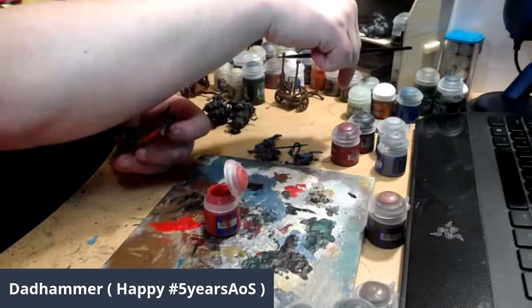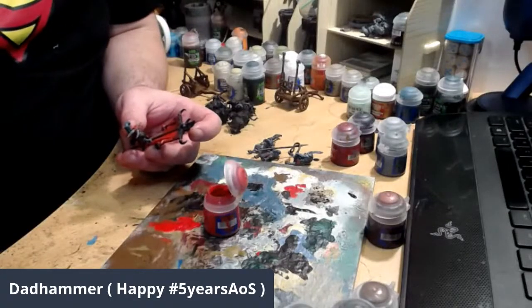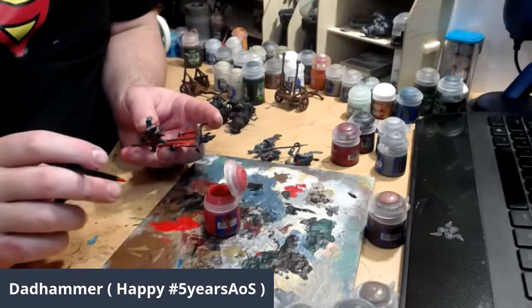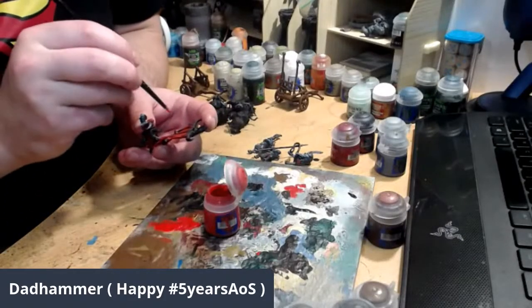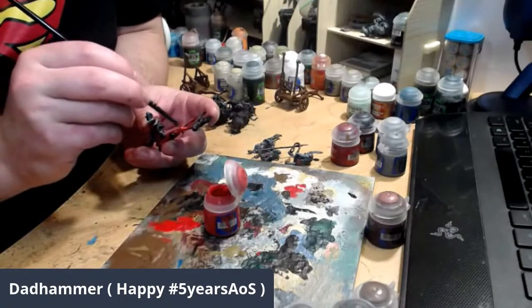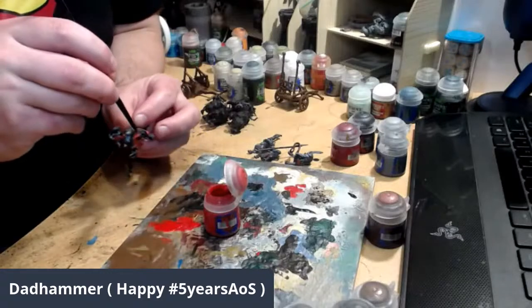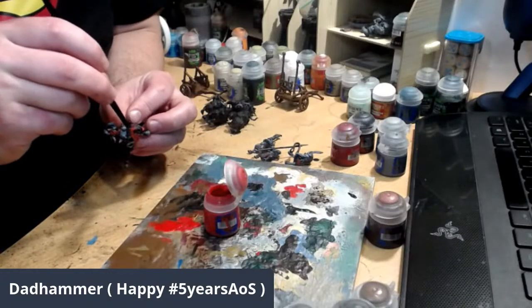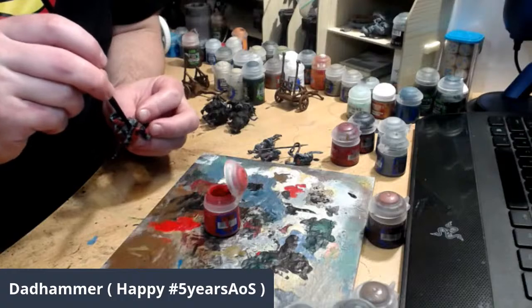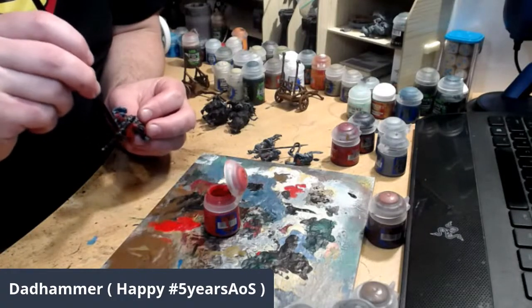Oh yeah, they're the original Sylvaneth dice, the old cool wooden ones. I've got a couple of them. They're really cool. I love the idea of the wooden Sylvaneth dice. They also feel really nice to roll. I know that sounds like an odd thing to say, but they just feel nice in your hands.